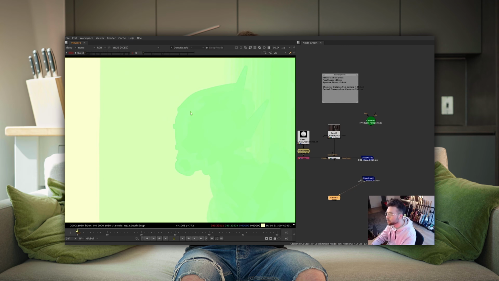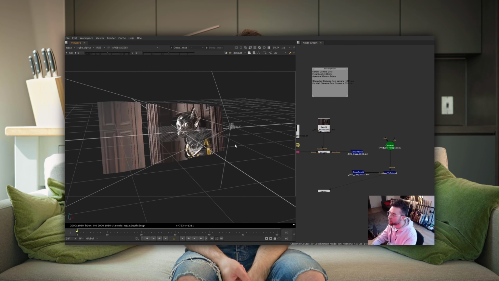It's quite complicated, so I'm not going to go super into it, but essentially deep compositing is a workflow where the pixels are rendered from 3D with actual depth data. So I'm not talking about just having a depth pass that's a gradient going through your scene. There's actual depth data that's associated with the pixels so that the computer knows how far back they are in space. And this gives an enormous amount of flexibility in compositing when it comes to working with CG renders.